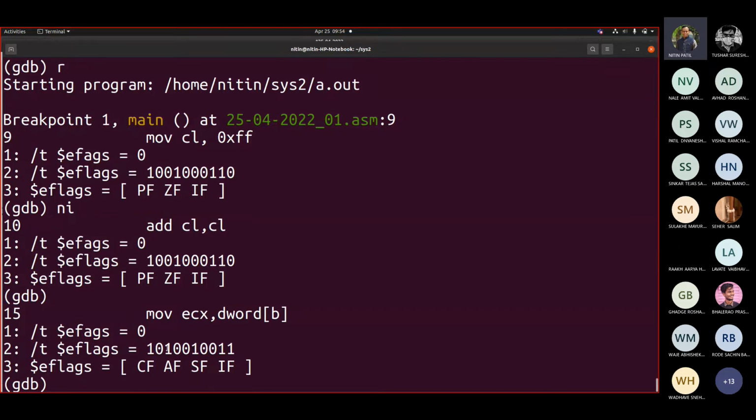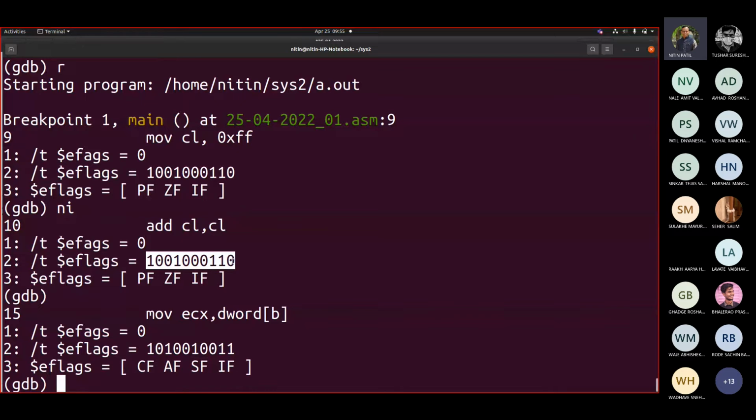So see the position. ZF was there, ZF was removed. Auxiliary carry and carry flag both came into picture along with sign flag, because FF plus FF means your 8th position from the right is for changing the sign. Because it is going beyond 8 bits, carry was generated. Even the sign flag for 8 bit, because we are operating on an 8-bit value here, so the sign flag also came into picture.